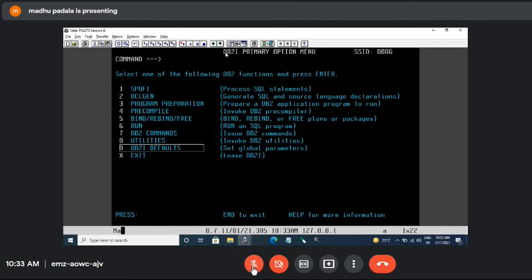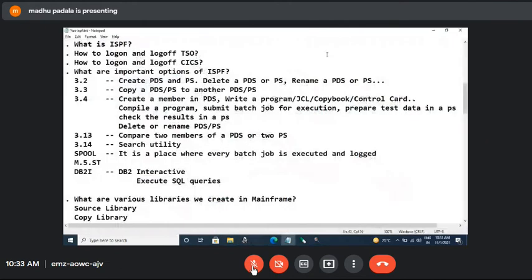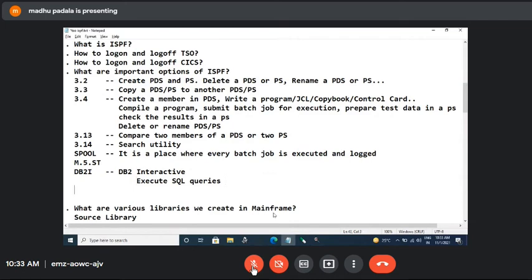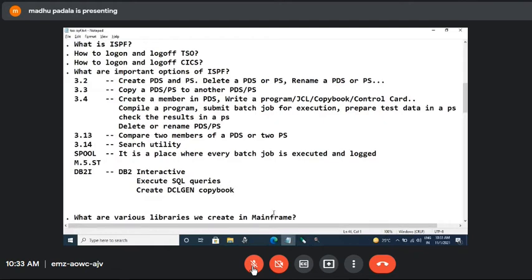To process SQLs, to execute SQL queries, and to create DCLGEN copybooks, we come to DB2 interactive. We'll see all this later. It's too early.